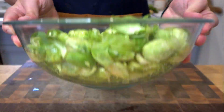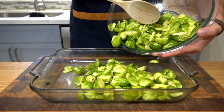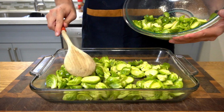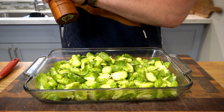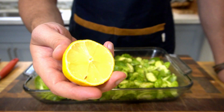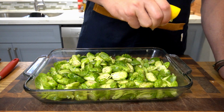So with the sprouts thoroughly coated, go ahead and grab your nearest baking tray and just transfer your Brussels sprouts into the tray. Now, because we have 2 Brussels sprout dishes, we're actually going to separate this into one larger and one smaller dish. Before that, we're going to want to top this with a bit of pepper and a nice bright hit from the acid of our lemon. So go ahead and squeeze that over and give this one more mix.